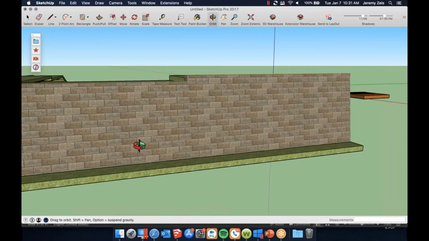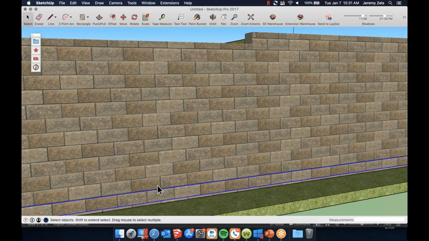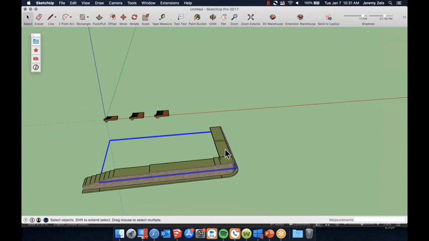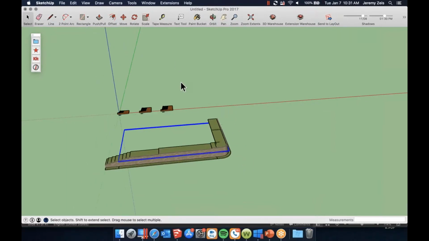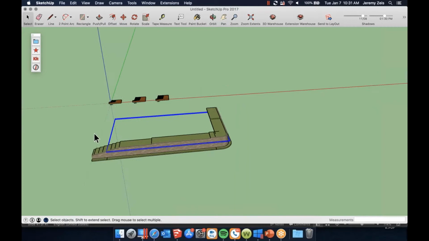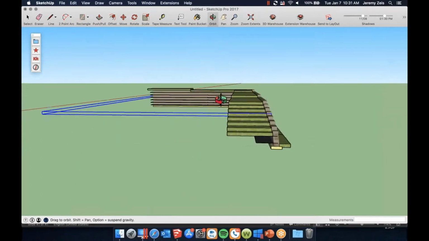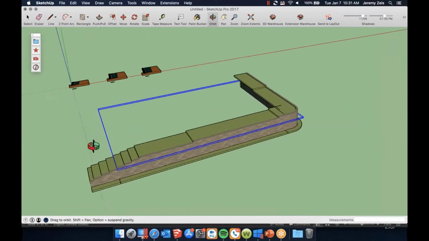Each course is one block, as you can see here. And then what we can do is basically finish off our wall design. So what I'm going to do is I'm just going to go ahead and come in here, and I'm going to say, okay, I want to do a rectangle.